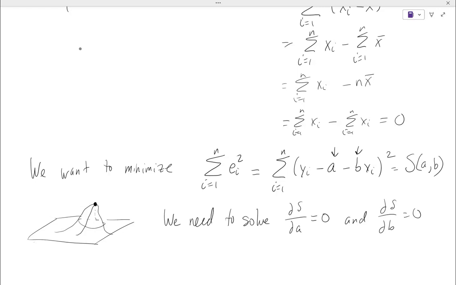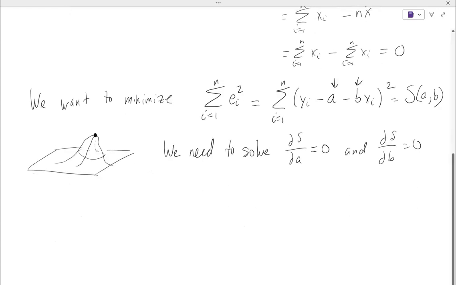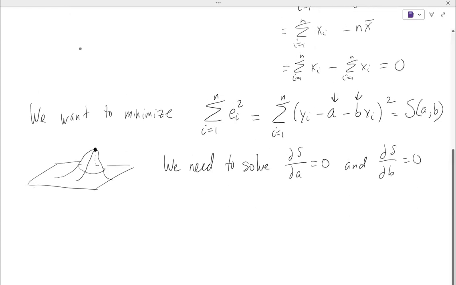To help out the algebra a little bit, we're going to change our function slightly. We're going to shift it just so that it makes our algebra life a little bit nicer. So rather than writing my function just as a minus b x sub i, let's shift it a little bit and make our function, I'm going to use an alpha or an a hat and then a b hat times x sub i minus x bar.